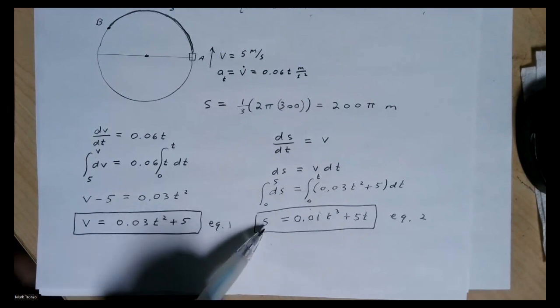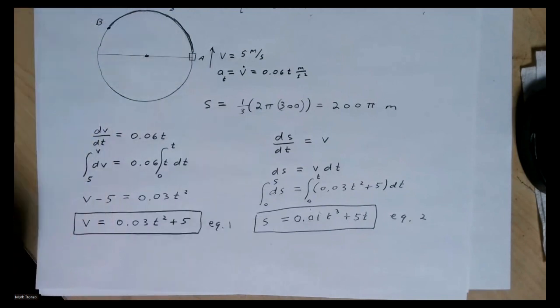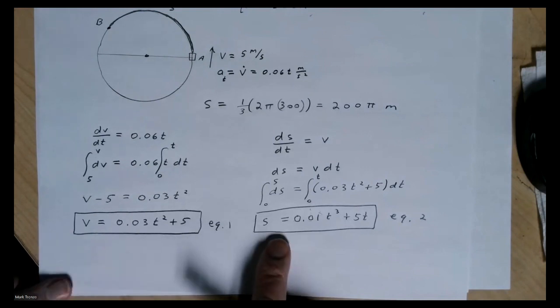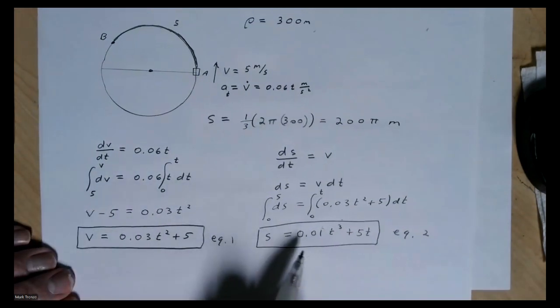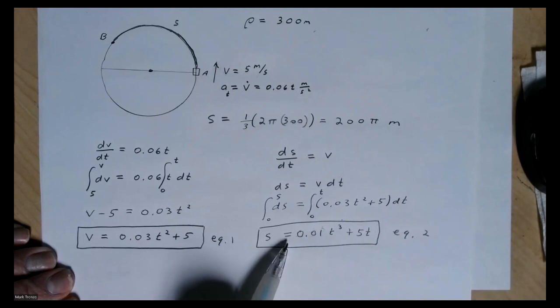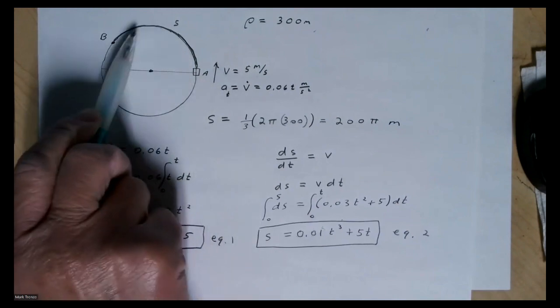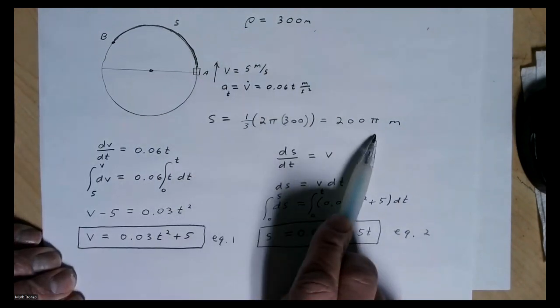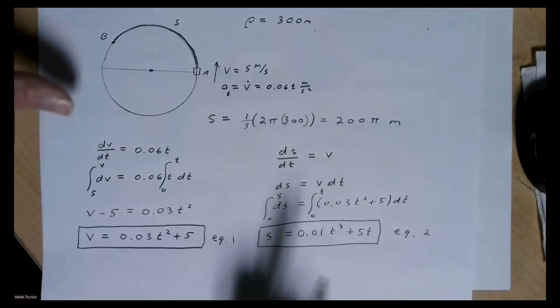Again, so this would be the position S, and so it's going to be along that path. And so we have this equation here. And so we would like to find out at what time does it get to point B? If we knew that, then we could find other information. So to find what time to get to point B, we know that point B, we calculated that to be 200 pi meters from A. So if we put 200 pi in for S, we can solve for t.